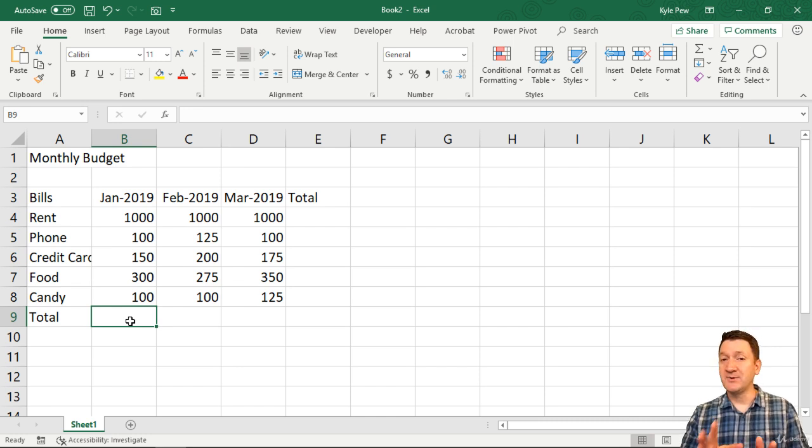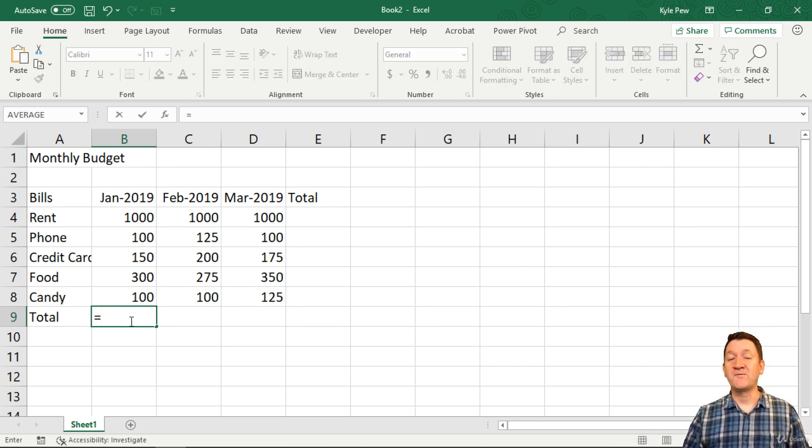Now, we talked about a couple different types of data that you can input into an Excel document. You had text or alpha characters, you had numeric, you had dates. Now here's a fourth one. We can input what Excel considers formulas or calculations. In order for Excel to recognize that what you're about to do is a calculation, you start your calculations with a specific character. In this case, I'm going to start it with an equal sign. This is true from the most basic, like what we're about to do here, to the most advanced calculation that you can perform inside of Excel. You start them with an equal sign.